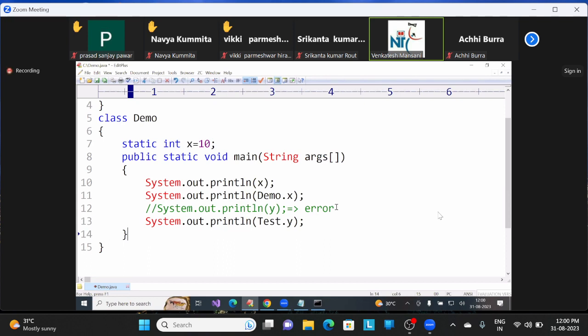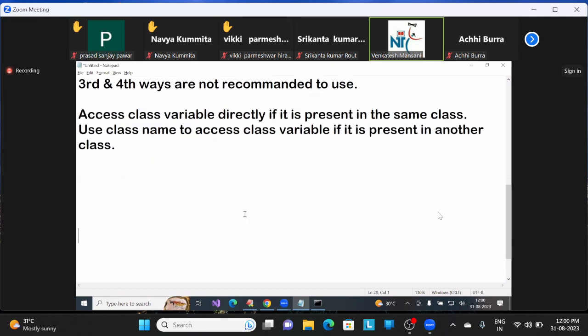Is it over? Say, there are two types of comments. Note down. Comments.